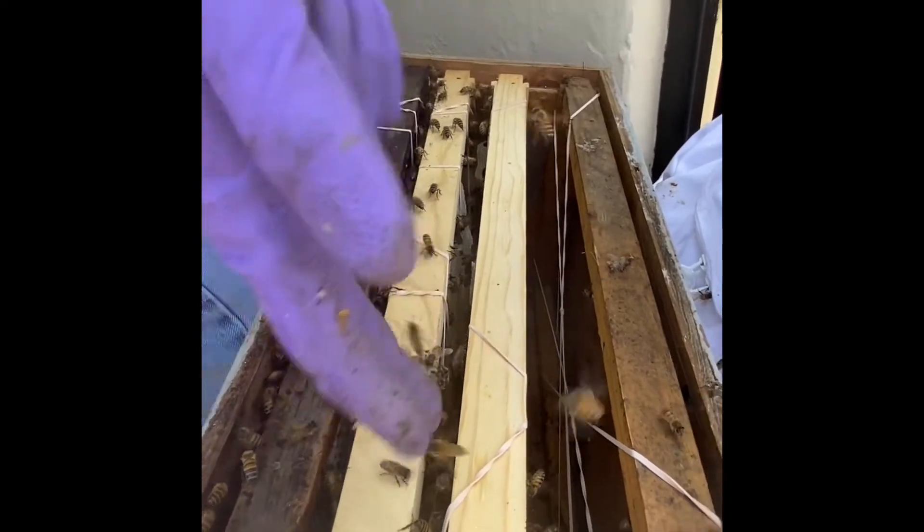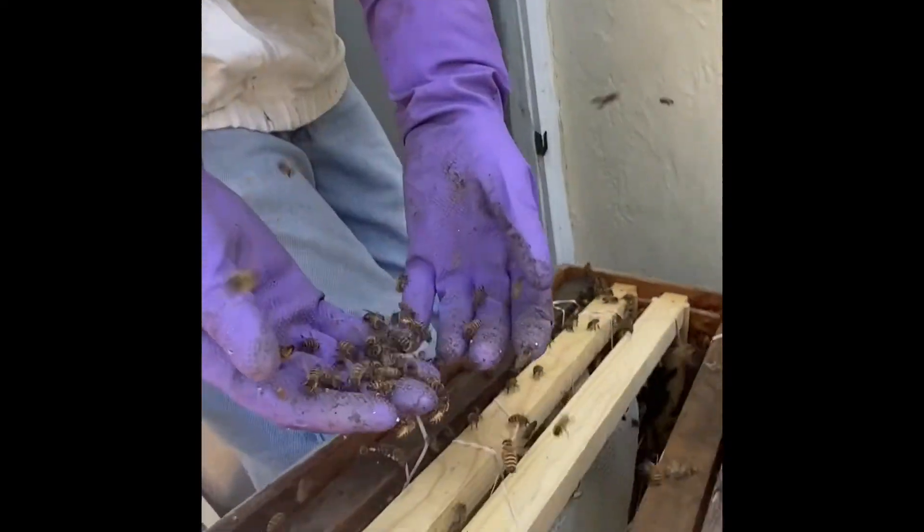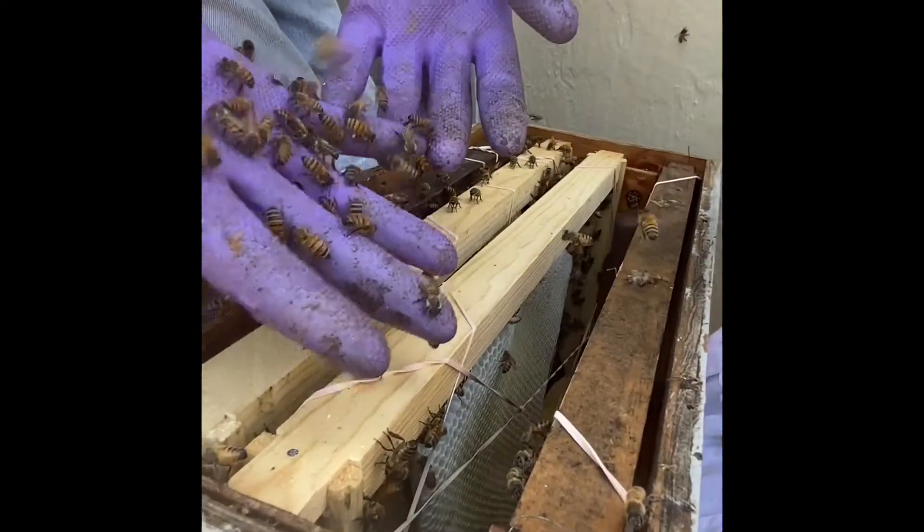You can see how they're going into the box because they smell their colony — they smell the babies. I haven't seen her majesty yet. He's done the comb out. I'm going to go get my smoker — I'm going to smoke these bees out because they're going into the cracks.